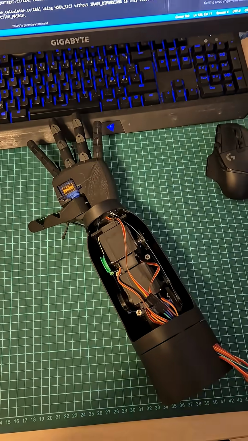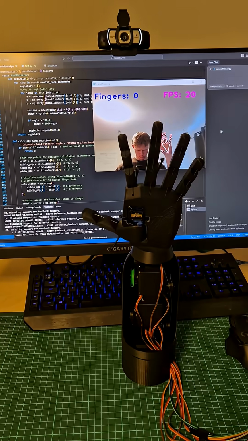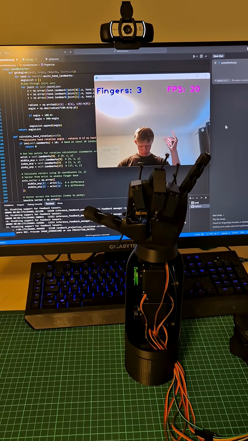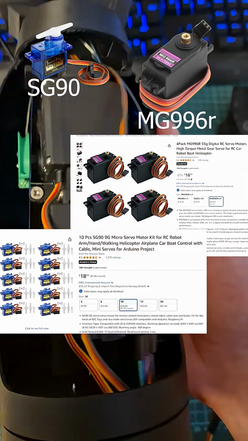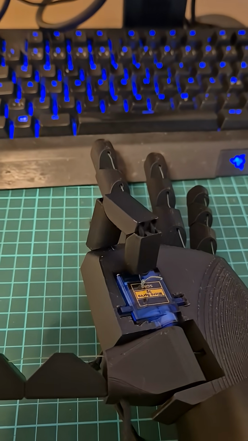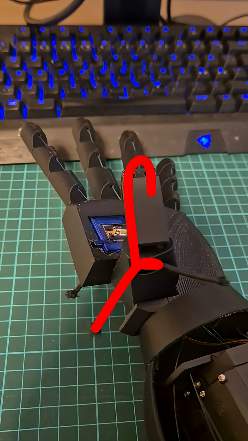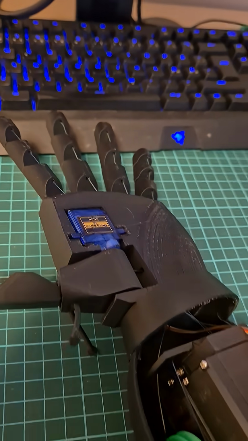This is a robotic arm, and it works by mirroring your hand movements using computer vision. I built it using these servo motors. Pull on a fishing line like this, which makes the fingers retract. Then having an elastic band connected to the fingers, making them stretch out again when the tension is removed.